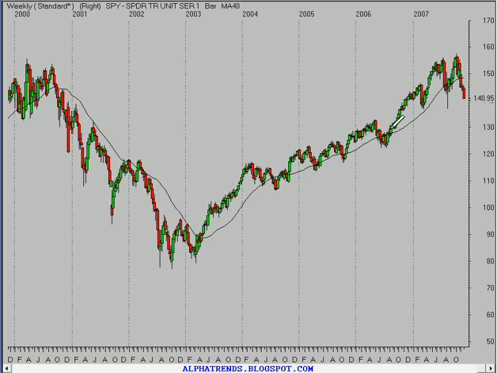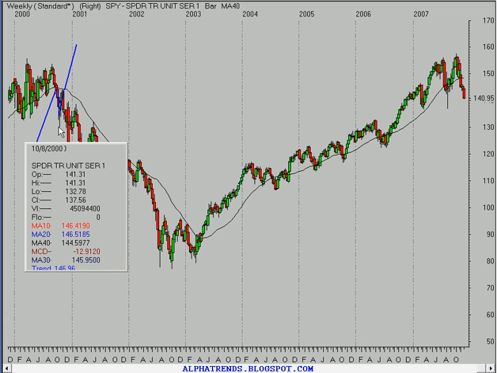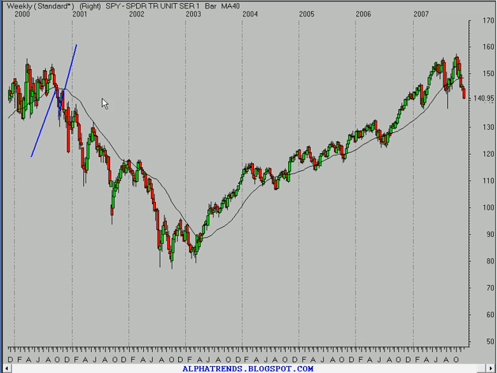If this market really is going to top out, I think it will do it in a similar way to what we saw here, where the market broke below that 40-week moving average. It then rallied for about 2 or 3 weeks, and this was a pretty big rally if you look at it. From this low here at about 130.16 up to about 2-3 weeks later to 144. That was a 14-point move, or about 10% in the course of a couple weeks. A lot of people start thinking, hey, that's the end of the decline.